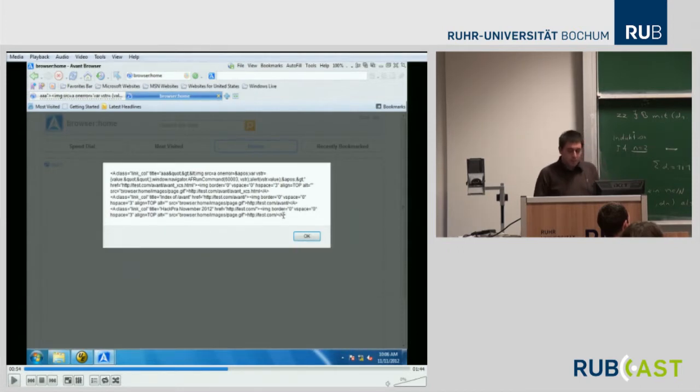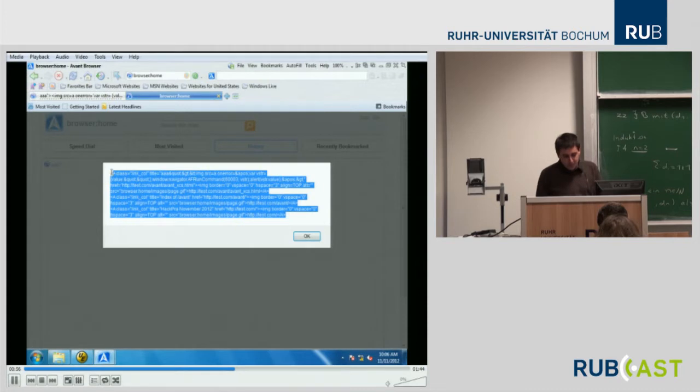But the thing is, again, there's no input validation, and this is a very simple bug. It's from the title. So from the HTML title tag, you can inject stuff into the browser home, which is a little bit disappointing.